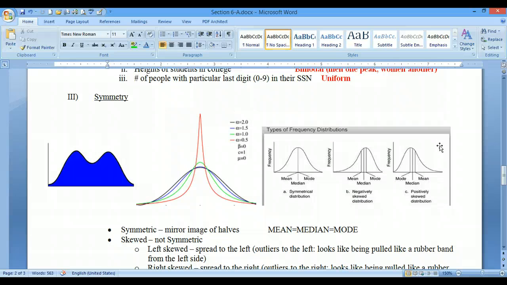On the symmetry, if the mean, median, and mode equal each other, then it's beautifully symmetric. If it's being skewed this way, remember the outliers are over here, that will bring my mean down because the mean is affected by outliers. If I have some outliers that are up high, like we did in our previous example, the mean's being pulled to the higher end.